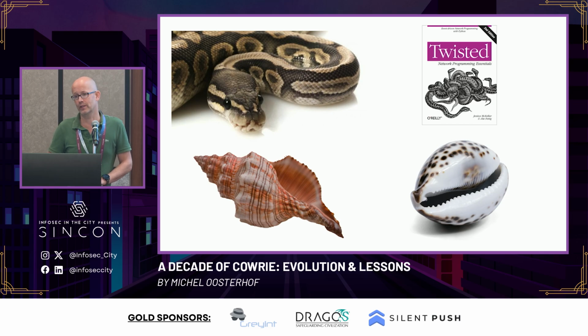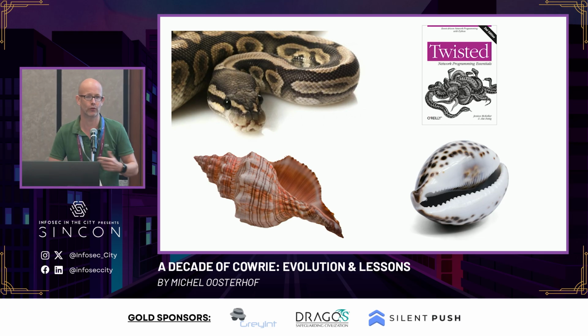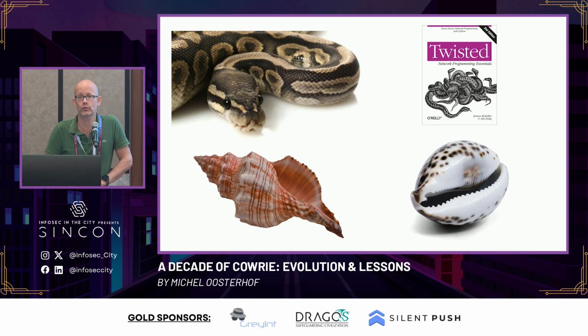Inside Twisted, there is a particular framework called Conch. This one here, that's a conch shell. This is also a pun, actually. So Conch is the secure shell framework that's inside the Twisted framework. And on top of that, I've written Cowrie. So it's built on a stack of software, starting at Python, then Twisted, then Conch, and finally on top is Cowrie, which provides the whole file system emulation.